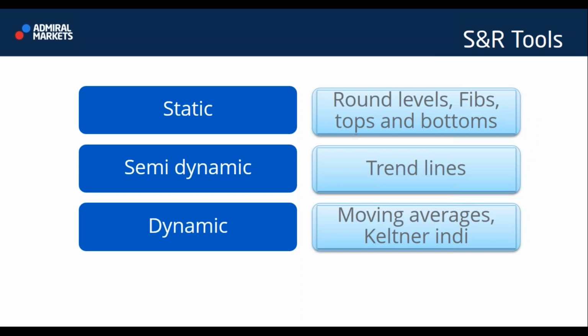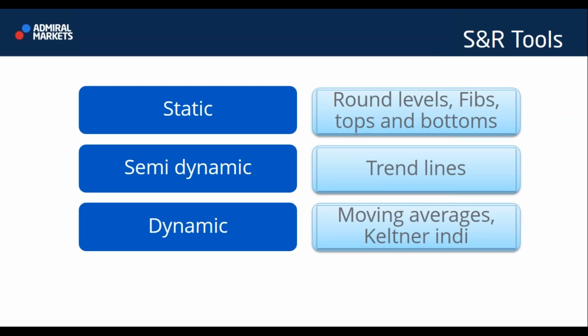Semi-dynamic are, for instance, trend lines. They do move, right? They move with an up angle or a down angle, but they move at a steady rate, right? Price does not really influence the angle of the trend line in the future, at least, right? So dynamic is different, and you will understand the difference between semi-dynamic and dynamic when I explain dynamic.